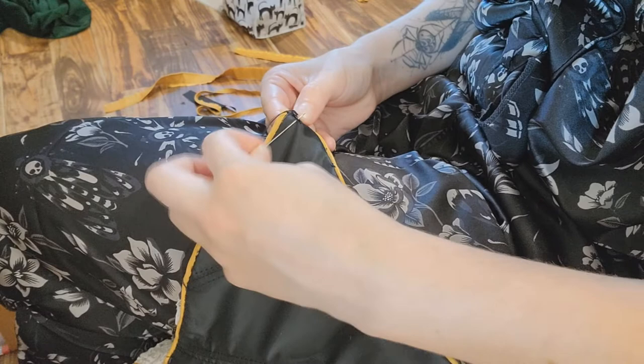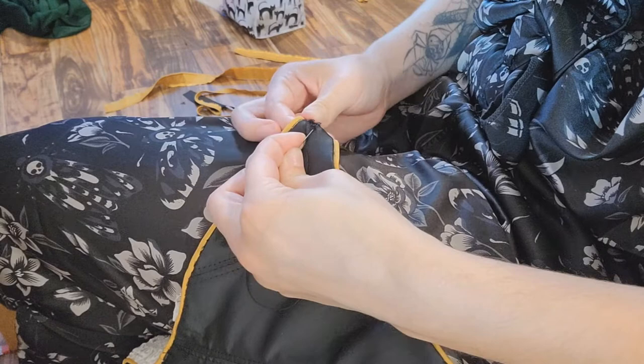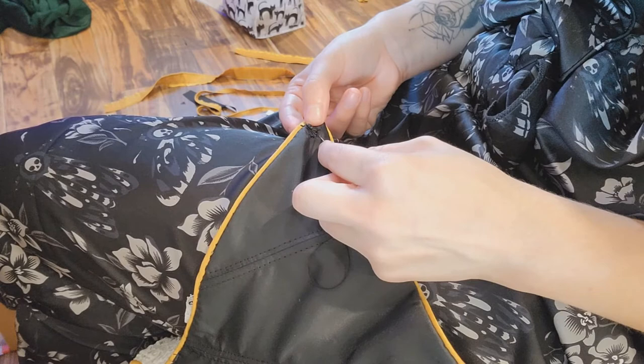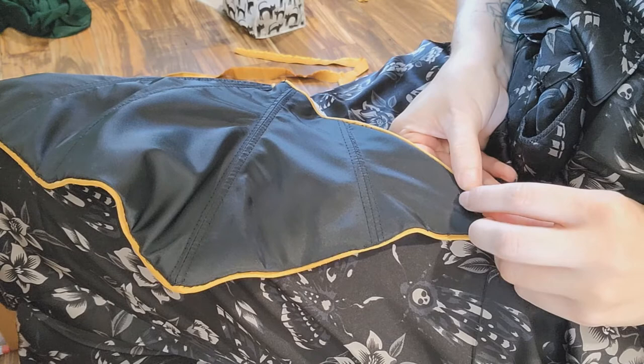With the ruffle installed and the lining put in, the only parts left were the hook and eye closures. I actually have two hook and eye closures in there now, and this piece also features two snaps towards the front that snap it to the collar for the hood, just to help make sure everything stays tucked away and hidden. I'm really lazy when it comes to sewing hook and eyes, so please don't scrutinize my work — I just want to whip stitch them on and get out of there. Closures are the absolute bane of my existence.